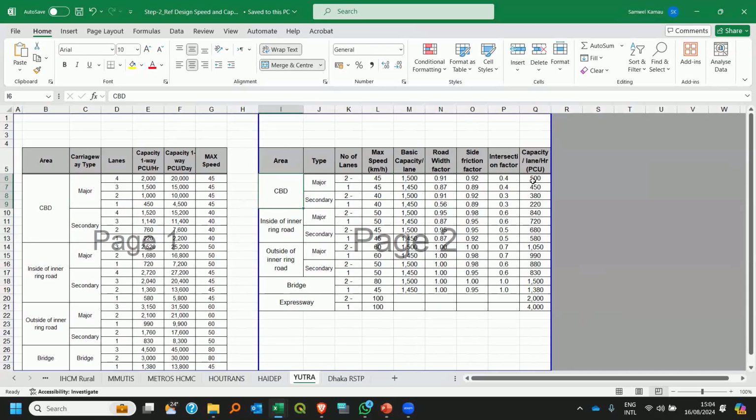For example, side friction factors or some intersection factors, and a very high reduction ratio will be applied. But this so-called chaotic situation in the CBD can be considered, and to revise the capacity of the road sections in the CBD.